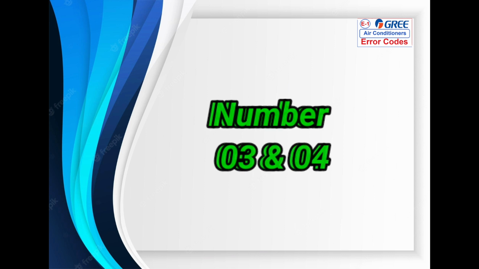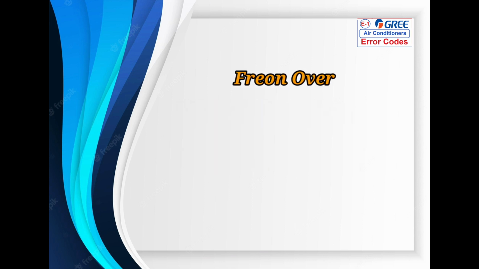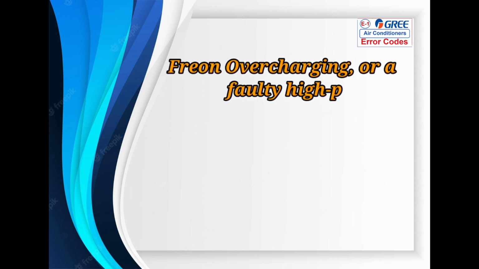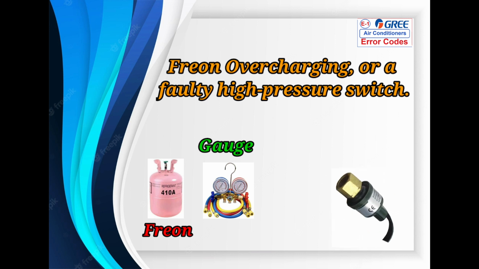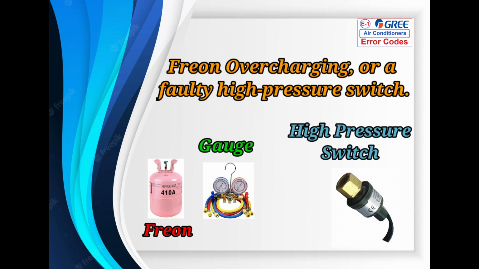And number 3 and number 4 issue is freon. Maybe your freon is overcharging, or there is a faulty high pressure switch. You must check whether the freon in your unit is proper on the scale or not. R410 freon, we must check, it will give you 120 psi. And if that one is also okay, then the last thing is your high pressure switch. Maybe that one is faulty.